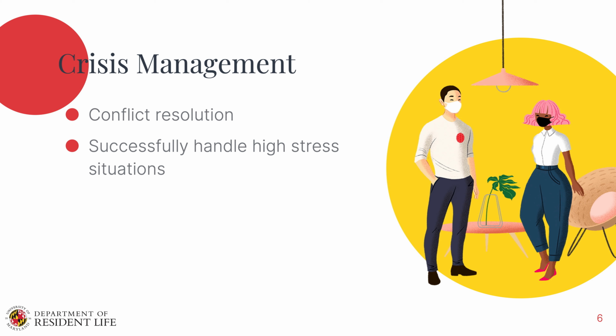As an RA, you'll be asked to help mediate and resolve conflicts between your residents. You'll also serve in your staff's duty rotation, the frequency and exact details of which will vary by staff. When you're on duty, you'll be the first response to nearly any student crisis or issue in your area. If that sounds intimidating, don't worry. We'll train you thoroughly so that you'll be ready to handle nearly any situation, such as conflict resolution skills and how to manage complex, stressful situations.